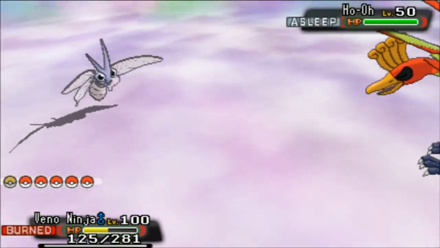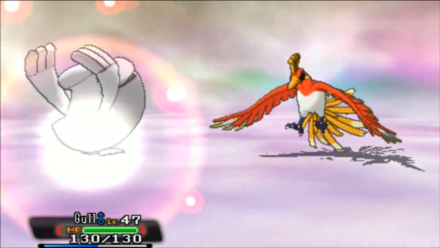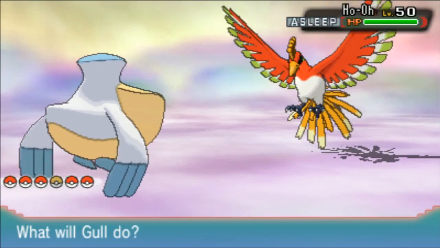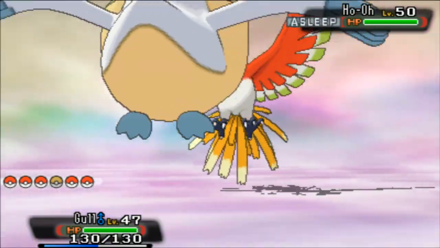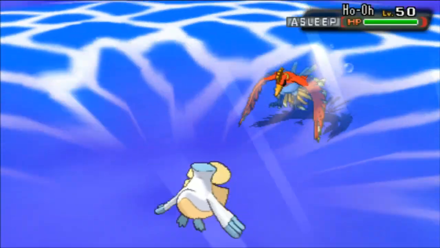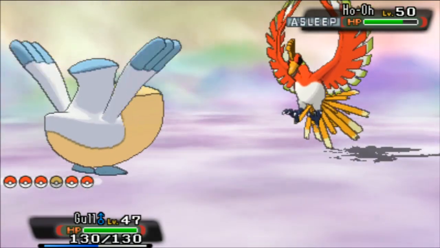Okay, I'll go in my Pelipper here and just start throwing a couple of moves at it. I am level 47 as well, so I know I won't be able to one-shot this thing. Plus, if it does throw a Fire Blast at me, it's not going to kill me. So I'm going to go for a Water Pulse here. I might even get a Confusion, which I kind of don't want, because if it does hit itself in Confusion, I'm going to be quite mad. Alright, so that did some nice damage. So it's going to be about 6 hits to it.